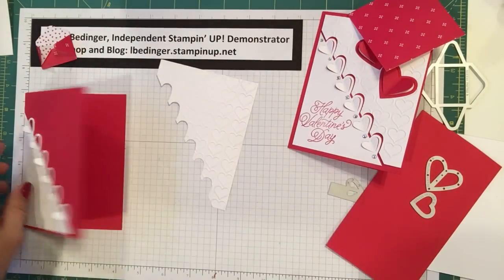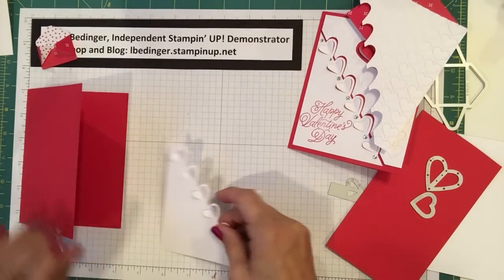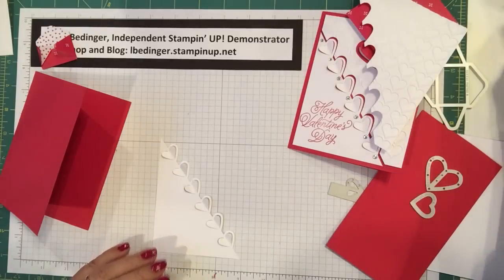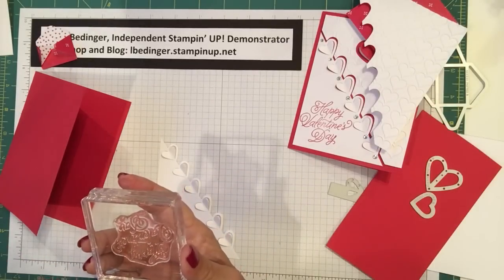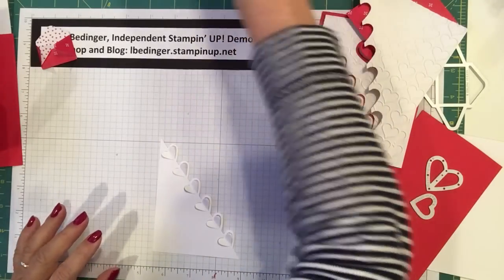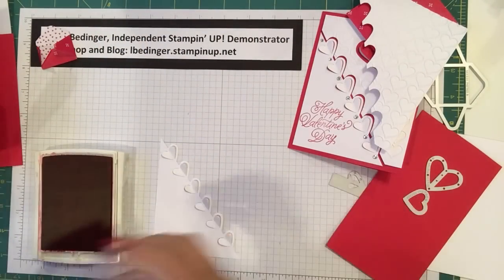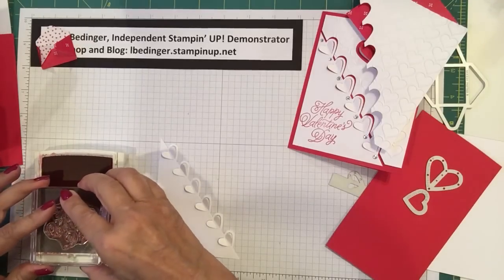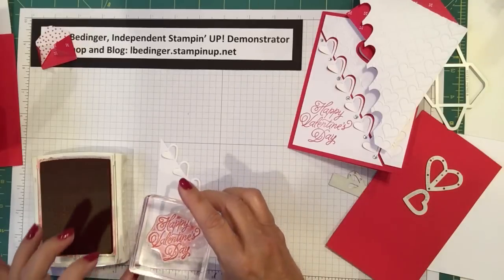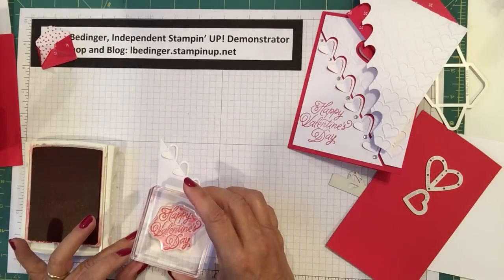So the very first thing I'm going to do is, well, I think probably the very first thing I'm going to do is do my stamping. So on this piece, I already mounted my stamp, the Happy Valentine's Day, and I'm using real red ink. So I'll get that out. And this Happy Valentine's Day stamp fits right in this spot down here.